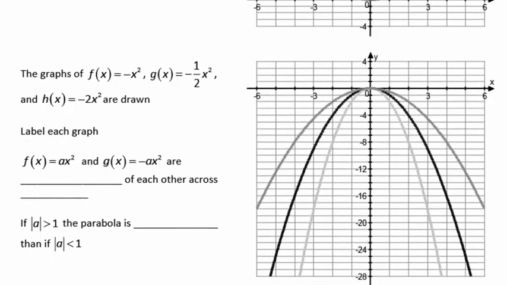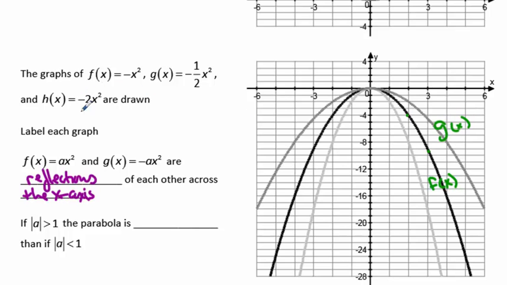All right, in the next example, the coefficients are all negative. So when they're negative, they're going to be reflections of each other across the x-axis. So I know that f of x equals x squared has the point 0, 0 and 1, 1. So negative x squared will have 1, negative 1, and 2, negative 4, and 3, negative 9. So this one in the center must be f of x. Negative 1/2 x squared, we have half those values. So it'll have 2, negative 2, and 4, negative 8. So this one on the outside must be g of x.